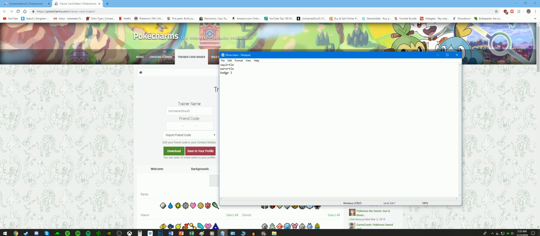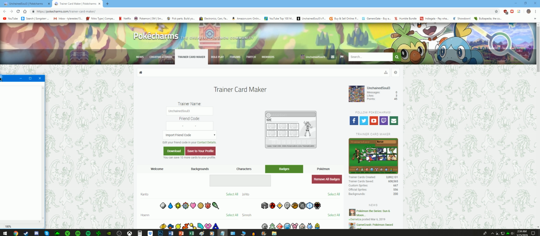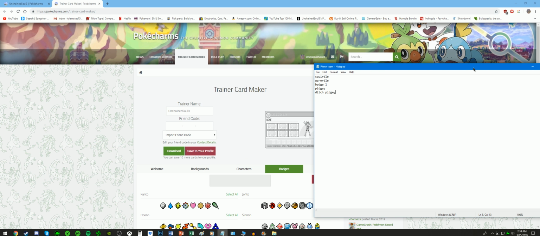If you get rid of Pokemon, which I rarely do, but if you do, mention "got rid of" whatever, to add as much detail as you can. So say we're going to have Squirtle, Wartortle. Let's get a random Pokemon, like a Pidgey in there, and then we ditch the Pidgey or something. All right, so that's going to be our list. Not going to put it over there for now.